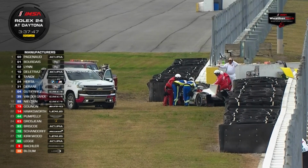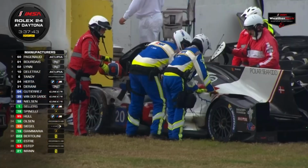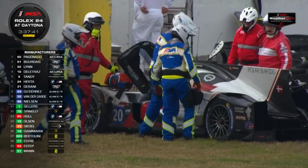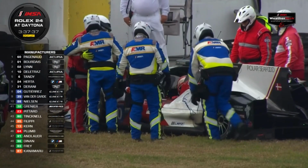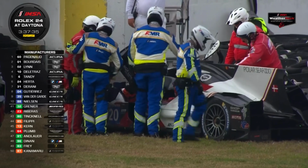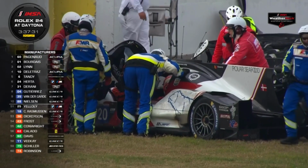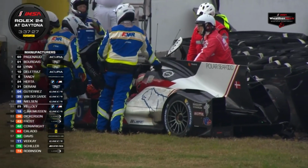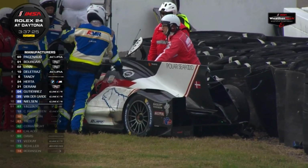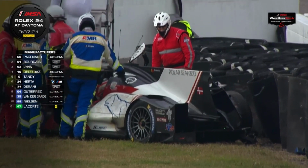Of course, running different sequences, but now the opportunity to jumble it up and maybe for those that hadn't made a pit stop to come in and get some of the fluids and everything they need on board, and that phrase I like so much, virtual energy, virtual fuel being packed in as well. But for now, we're looking at shots of Anders Fjordbach sitting aboard, talking to the race official, moving around inside the car. But certainly for High Class Racing, the race has run for them.